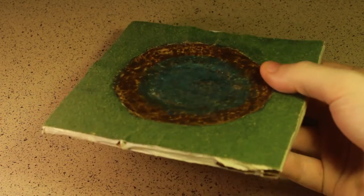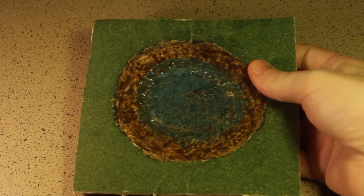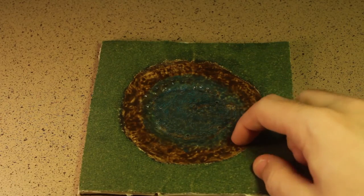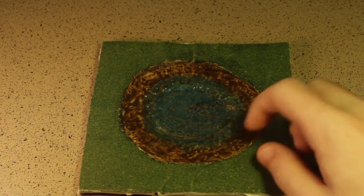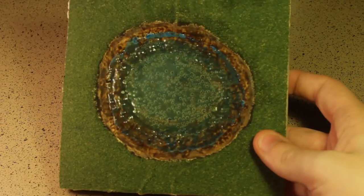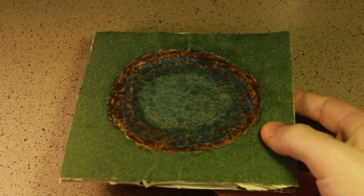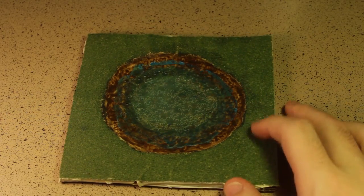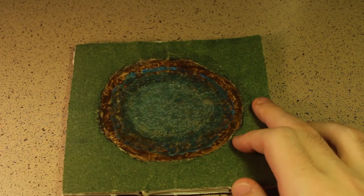And, you know, this is just one problem that we're gonna run into. After that layer cures, you take a look at it and you notice, hey, bubbles. Now, chances are some of these bubbles are from me putting watercolor down and just not waiting until it's completely dry, but I figure a lot of them are probably just due to the curing process. Plus, you know, this shrinks so much, a tiny bubble is going to be a giant bubble by the time it actually cures all the way. Still, I'm going to keep going, and I'll just cut out a few steps.